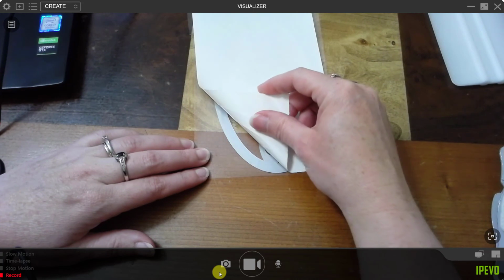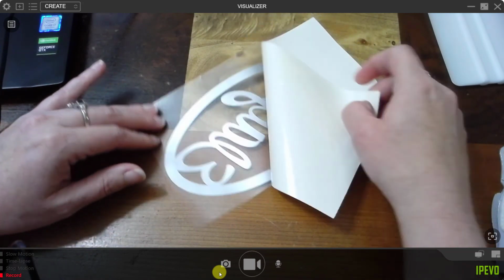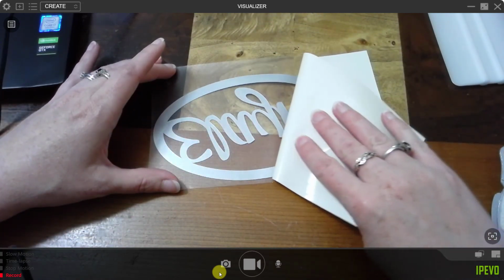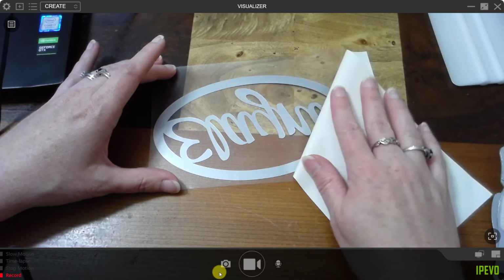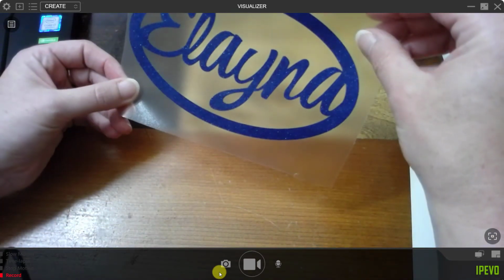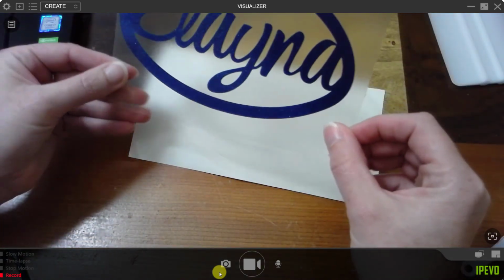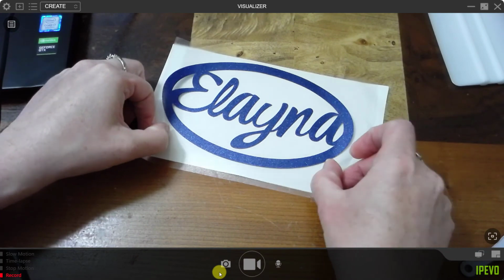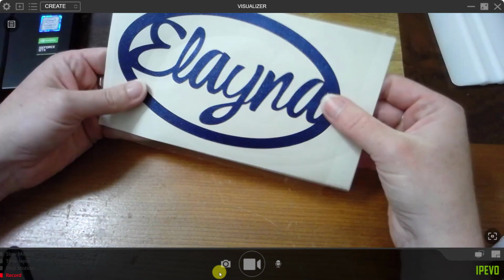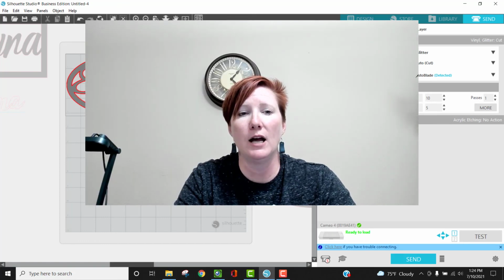You want to go slow on this and make sure that nothing sticks to the backing. And this brand is really cut clean and it really worked well. Stuck to my transfer tape, and now it's ready to add to my finished project. You can lay it back down on your backing so it's protected, but now you have it off of the backing. Hopefully that's helped to give you a few tips and tricks in how to take some text and turn it into one solid continuous cut with a shape in the Silhouette Studio.